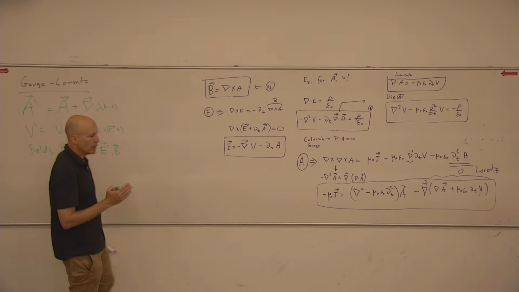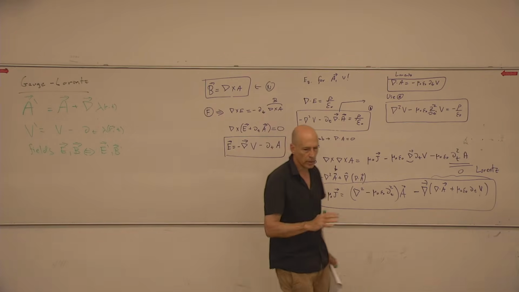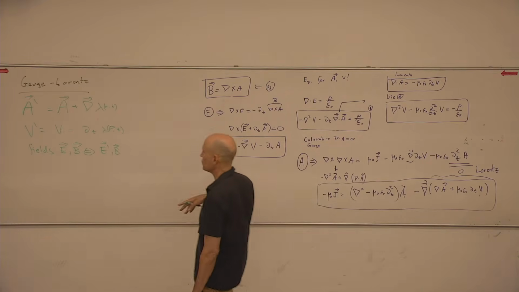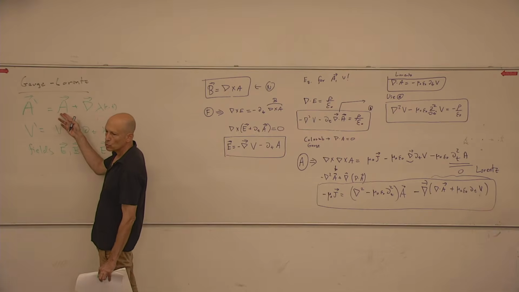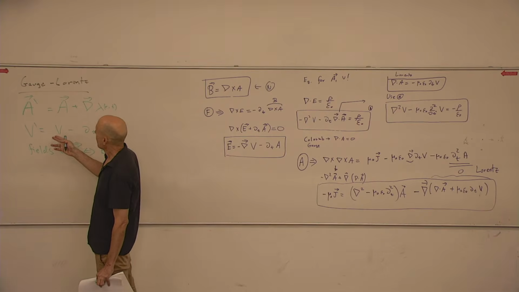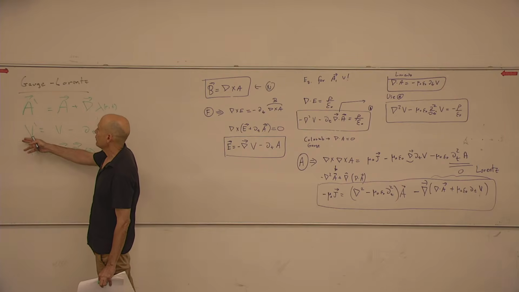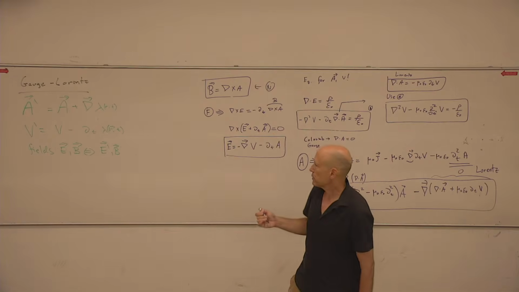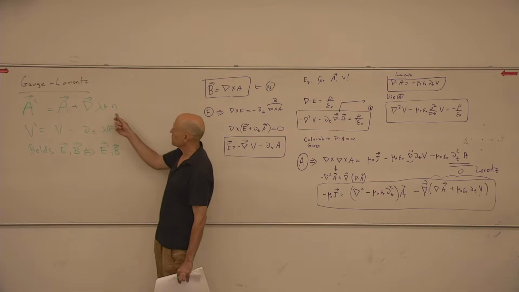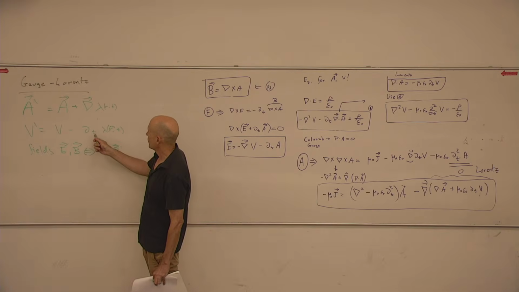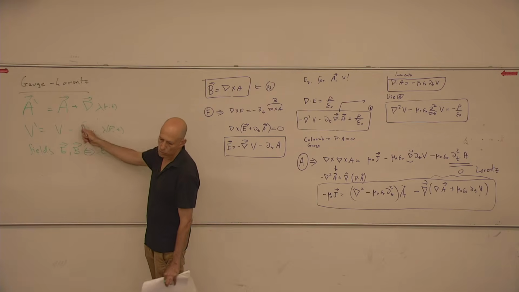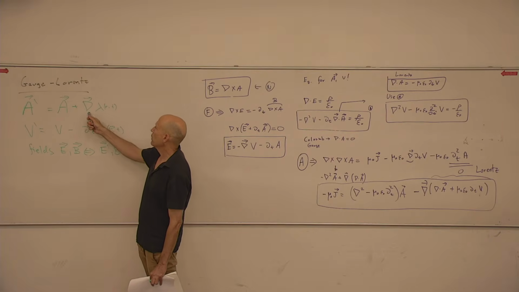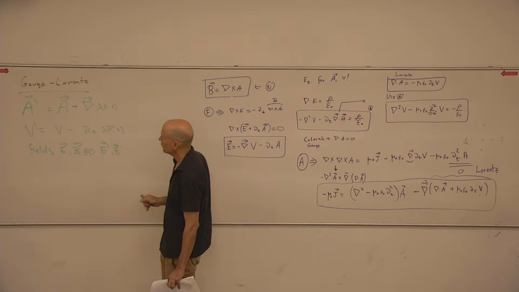So what do I mean by that? Let's assume that we solve this equation that we have now, the D'Alembertian with all these sources. Let's say A is a good solution and V is a good solution. Then A prime and V prime are also good solutions in the sense that they give the same fields. So what is the difference from high school? In high school, this term was simply a constant. Now this constant is not a constant, it's a function. And here you have the del, and here you have the d over dt.